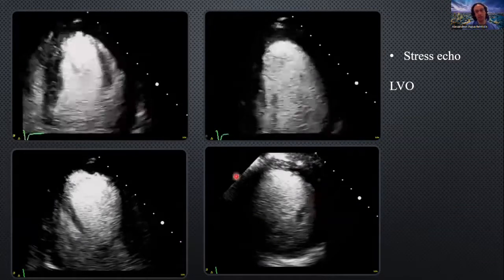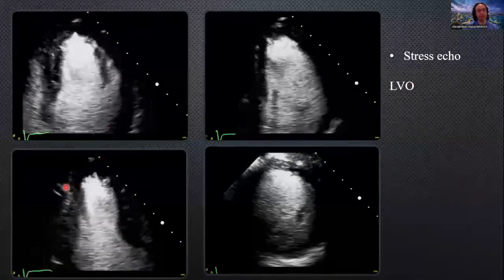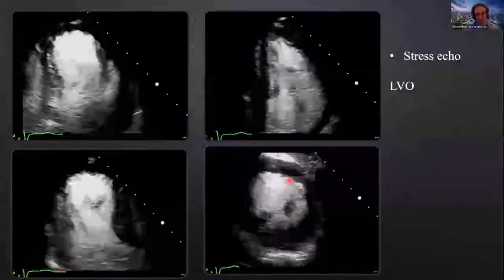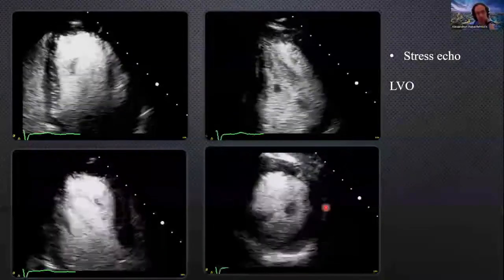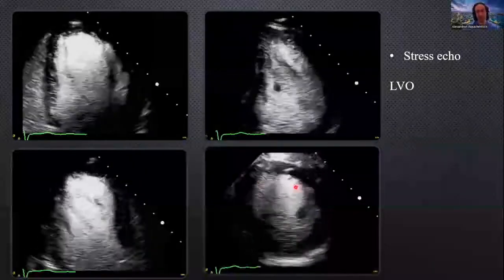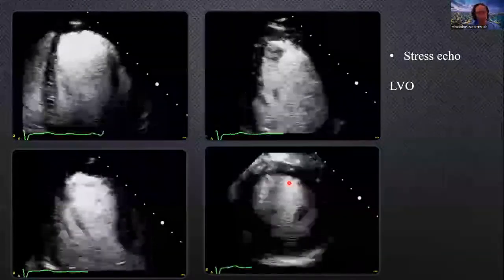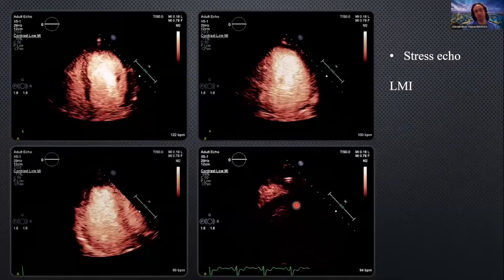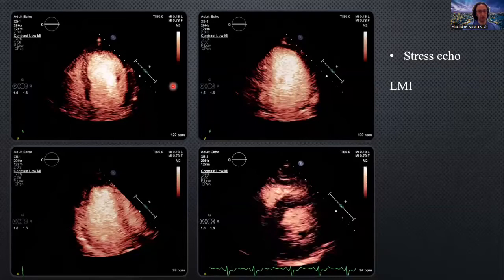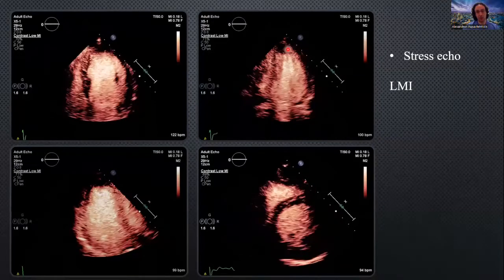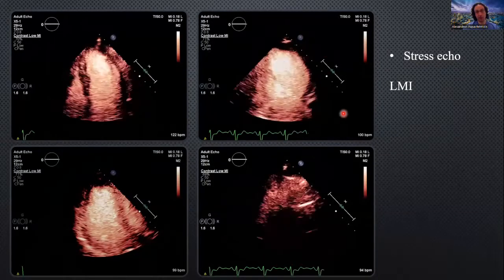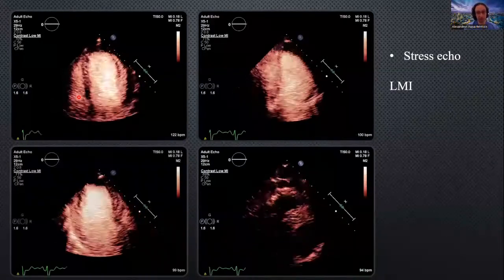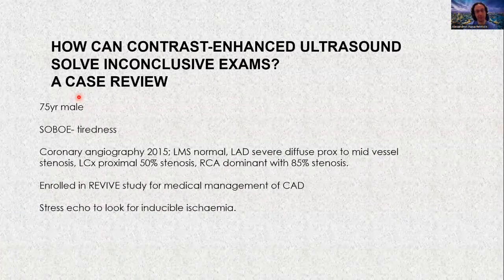Here you can see now the apex is perfectly seen in our views, and also the anterior wall. Even here, you see a very different image on the short axis. You can appreciate the anterior wall. It's also different with contrast, but it's a very good image. And again, do not hesitate to go to the low MI setting, drop the mechanical index, and it's going to be even better appreciation of the levels for you all. You see pretty much all the same segments. So don't hesitate to use very minor amounts of contrast.